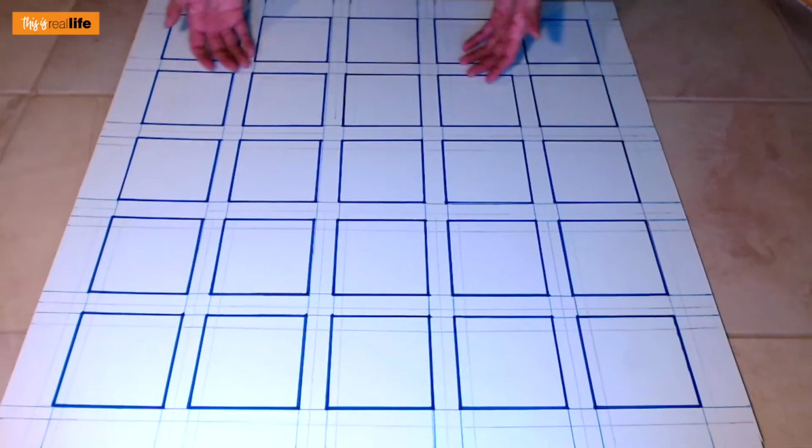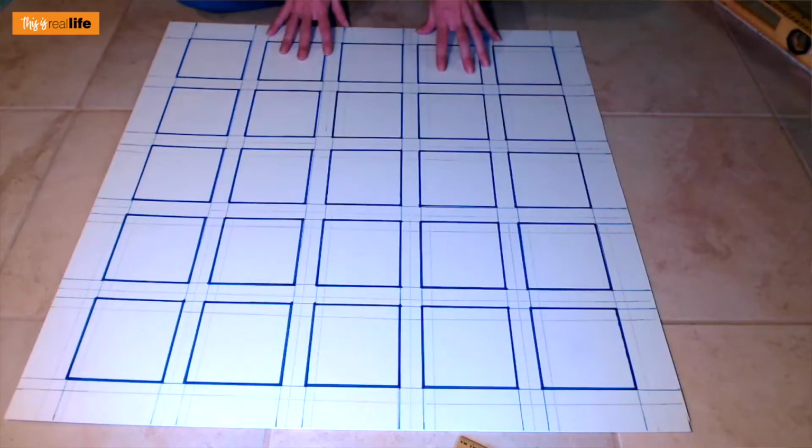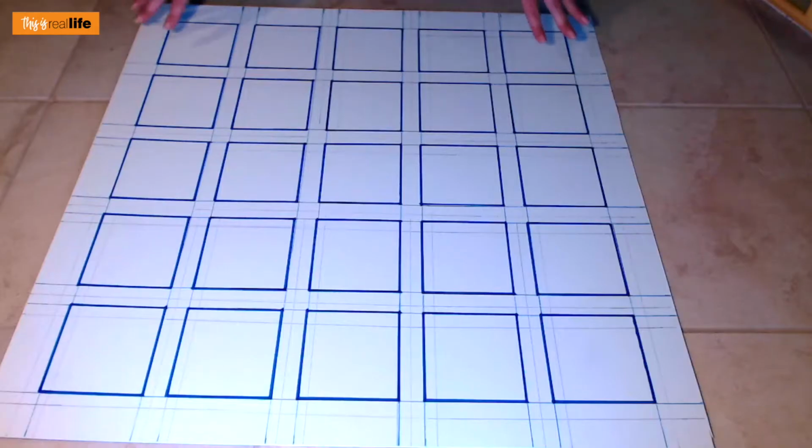Okay, so I'm not gonna lie, the struggle to get to this point was real and took me forever. You could be looking at this board, and you're probably thinking, Sheri, there are a lot of damn lines on that board. You are absolutely 100% correct. My first lines, I went in with a normal pencil. I went and remeasured everything and used colored pencil.